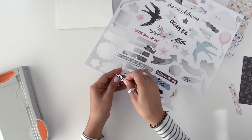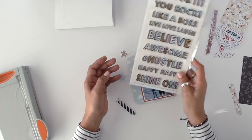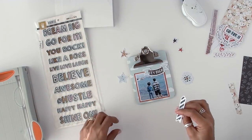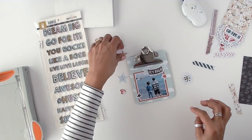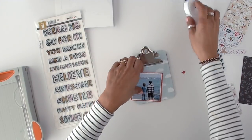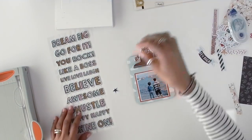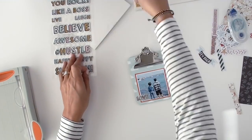I was trying to use more of those stars. When you buy the clipboards, they come with the paper that you need to decorate them. This is my second try doing this voiceover, so I'm probably repeating myself — I'm sorry. But the kits, when you buy this set of clipboards, it comes with supplies to decorate them. These puffy stickers did not come with the set of clipboards — I had those from the other set that I bought.